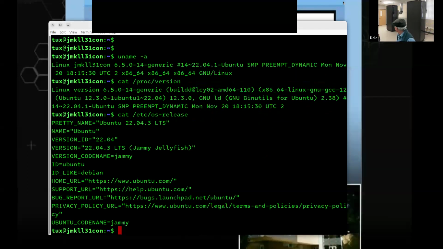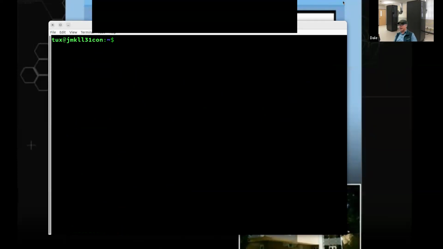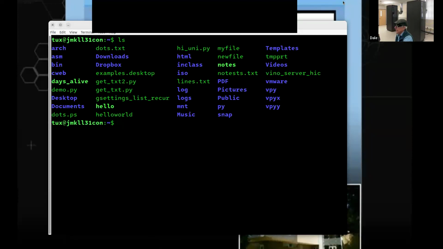So I'll get rid of that one. So here we are. All right. So clear, we've talked about. Now, let's talk about the file system. Where's my stuff? Well, in Windows, you have folders, right? Those folders are directories. Same thing here. Folders, directories. So if you do ls, it shows you what's available to you. This means list. And there's 1,000 flags. We talked about that. Man space ls to find out what it is.